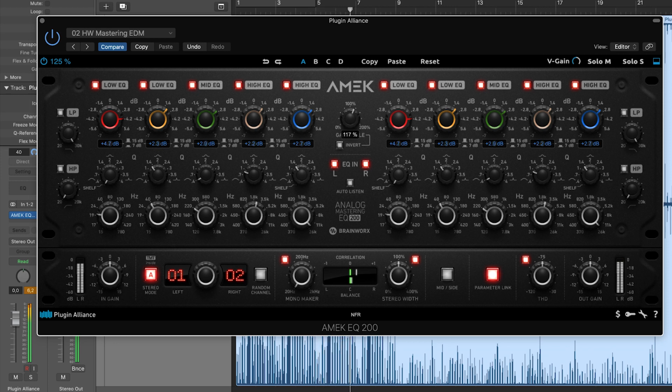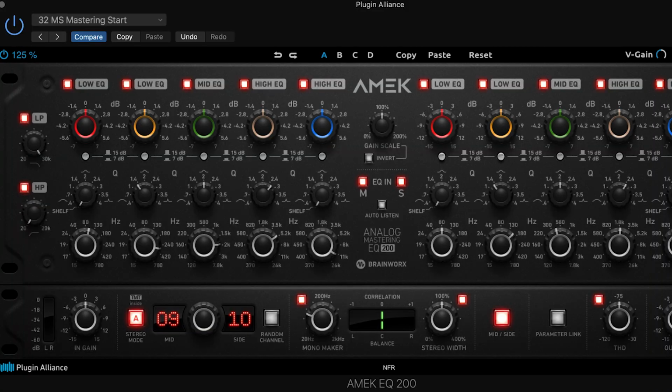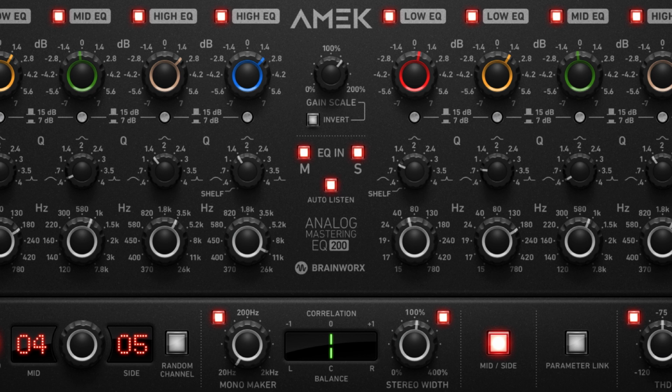Some of the things that I really dug on it, besides the 5 bands that you have here, and you have low pass and high pass filters, you also have a great MS matrix built in here. It has a lot of MS features where you can split the EQ up MS, and especially with MS stuff, because it's sometimes hard to hear things, there's a great audition feature on here called Auto Listen, where you can actually hear just what you're sweeping or the frequencies you're selecting. And it also has some character stuff, which the original 8200 didn't really have.